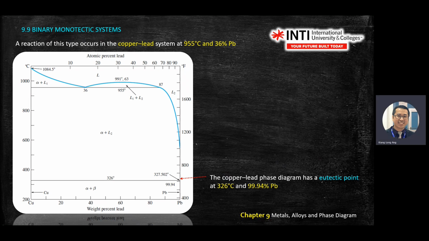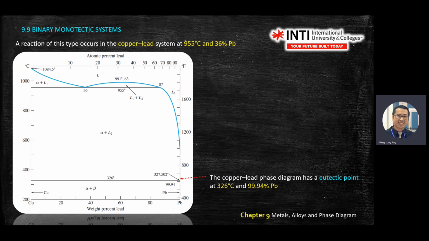So first, the eutectic is the last drop of liquid. You follow the liquid line, you drop the temperature, to the last point here. Again, it's very unfair for you because it's a very, very narrow area here. So this is the last point on the graph that gives you the liquid, the last drop of liquid. Doesn't matter whether it's liquid 1 or liquid 2. So on this graph, the last point of liquid appears here, 327.5 something degrees. Then this black color is the boundary between alpha plus beta and alpha plus liquid number 2.